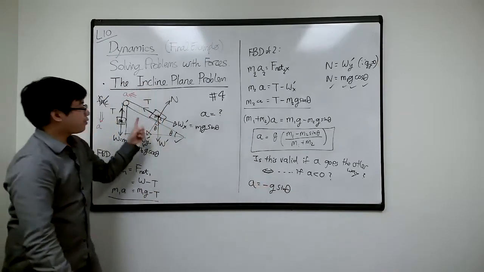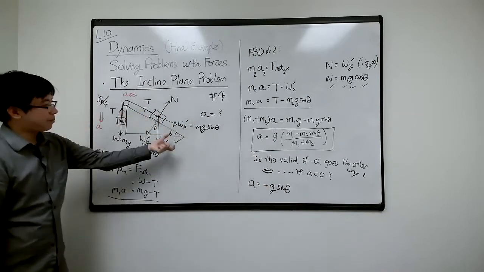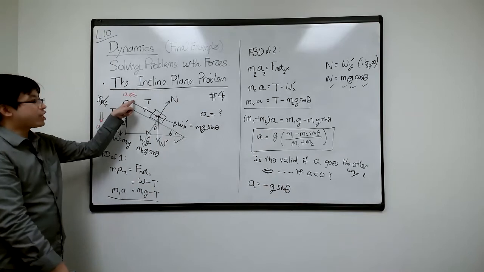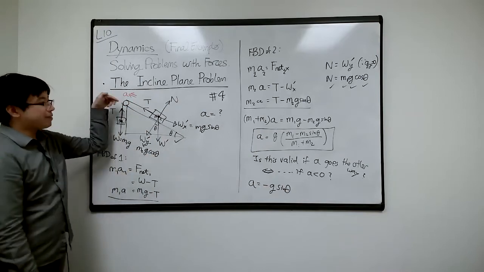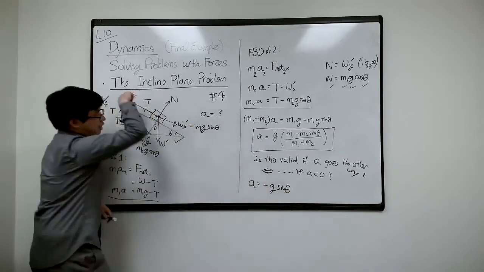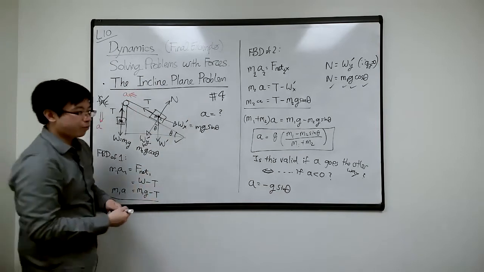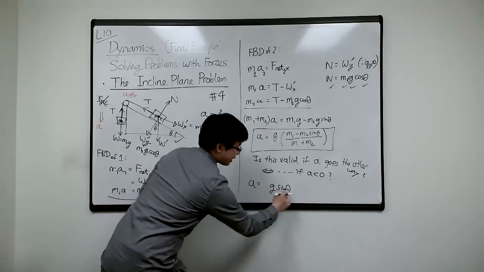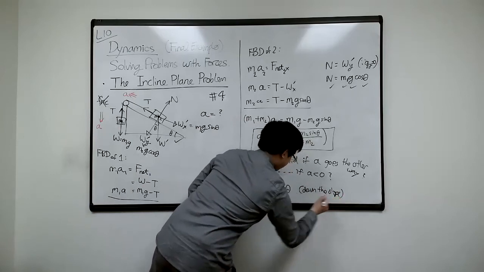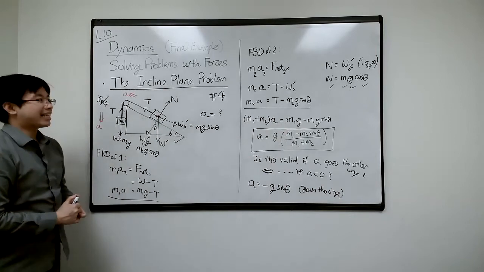If it's G sine theta, we recognize that is the acceleration down a slope. Back to problem number 1, inclined plane problem number 1. Where does the minus come from? I think you can answer that as well, because we call that positive. So minus A just means it's going this way, and it's going down this way. So the magnitude is G sine theta. The direction is negative of what I called positive. If I want to describe that in words, I would say the magnitude is that, and the direction is down the slope. Okay, so we'll just put the negative sign here so it's more consistent over there. But that is the analysis.